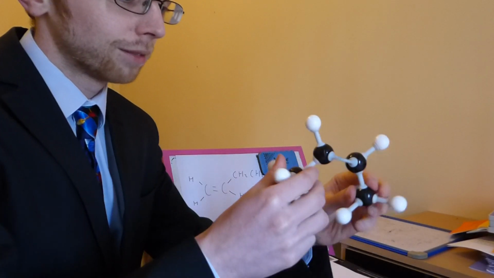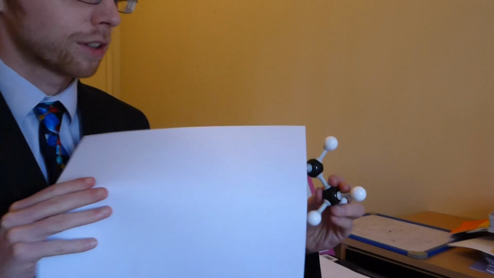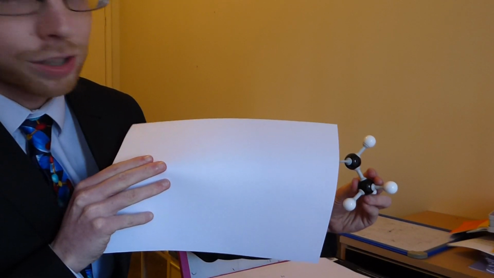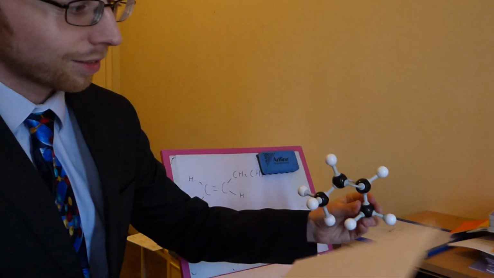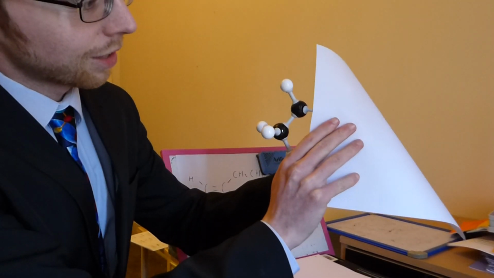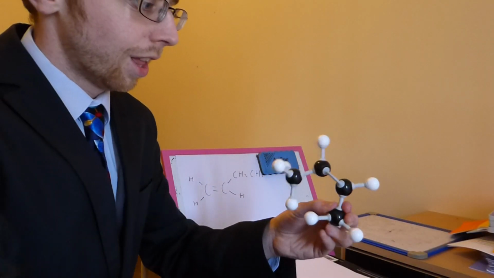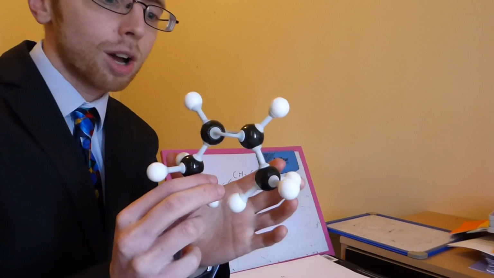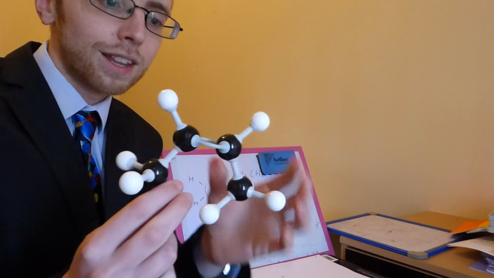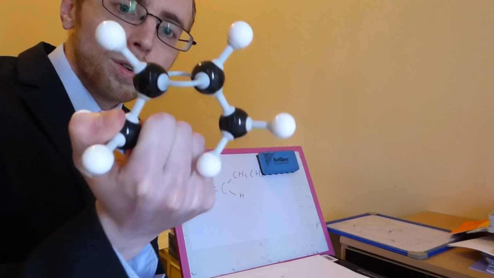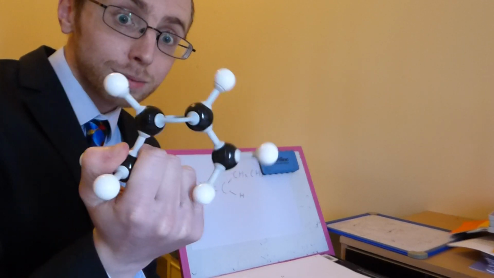But let's do the same thing. I'll cover one side. That's one carbon in the double bond. Does it have two distinct groups attached to it? Yes. And the other one, does it have two distinct groups? Yes, it does. So both the two carbons on either side of the double bond each have a different set of atoms on them, so we should be able to get geometric isomers for this.